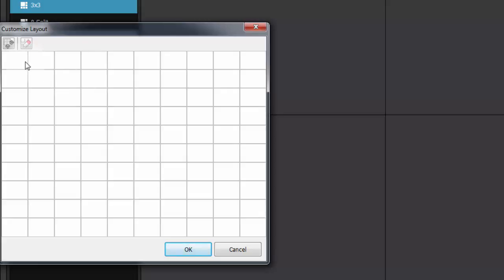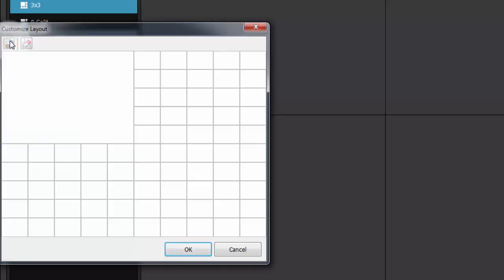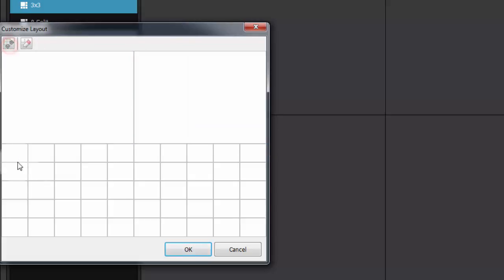So we'll go ahead and do a more simple customized layout here. I go up to this top box and I click and hold and drag out to the size of box that I'd like. And it brings up this blue highlighted box around the area. If that's the right size for what you were looking for, we'll go over here to the top left and click Merge. And then we'll go ahead and do a couple more customized windows.